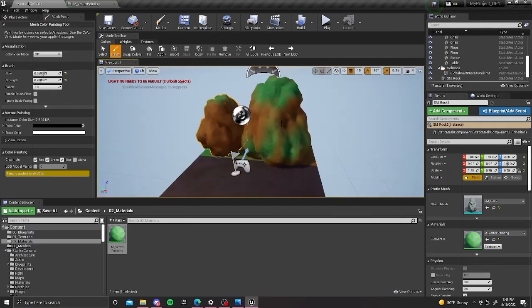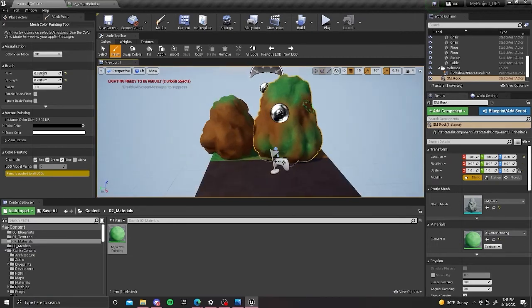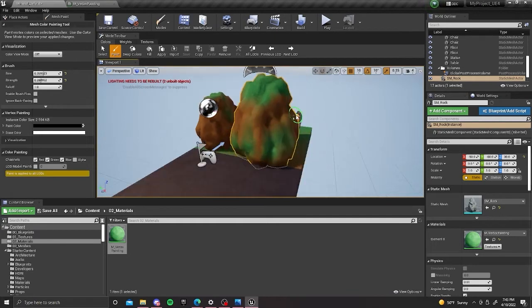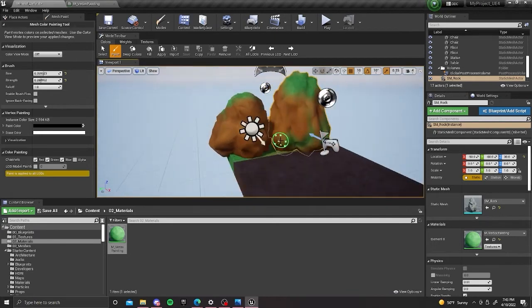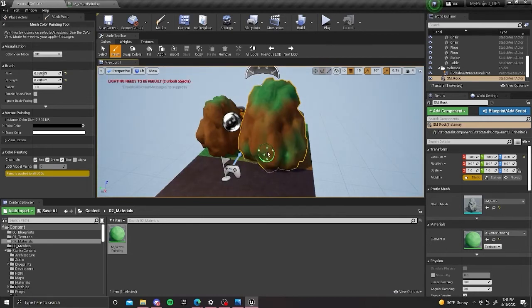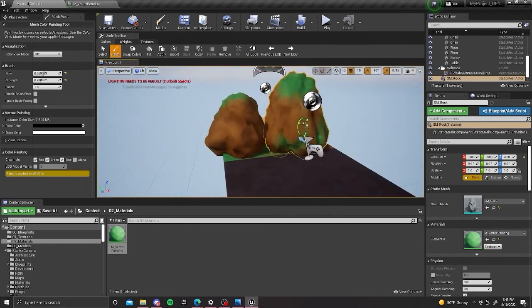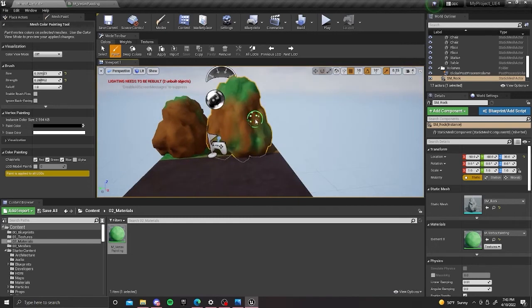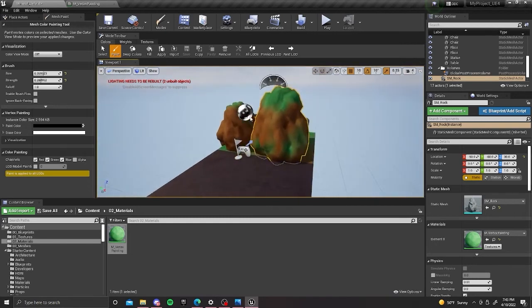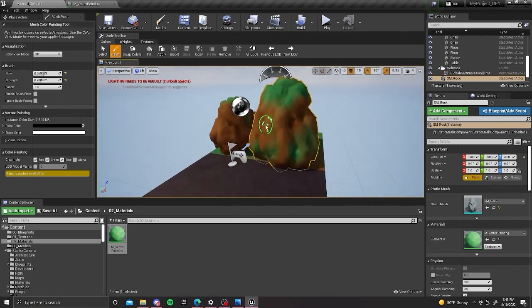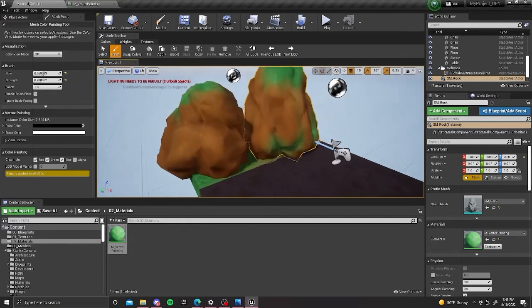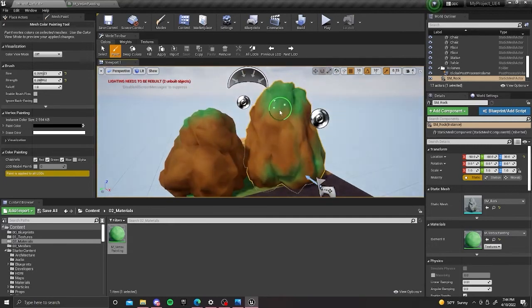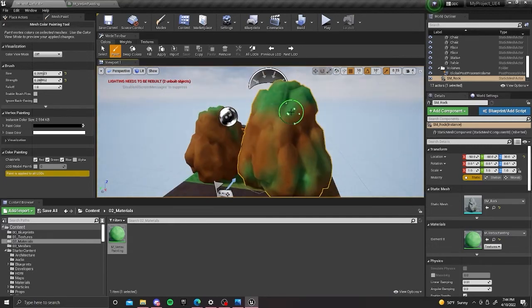But yeah, pretty much, I can at a later time go over vertex painting if it's still confusing with unique textures, but really you can do this same exact process with something that has its own UV set, or if it's a trim sheet, you can still use this in that manner.